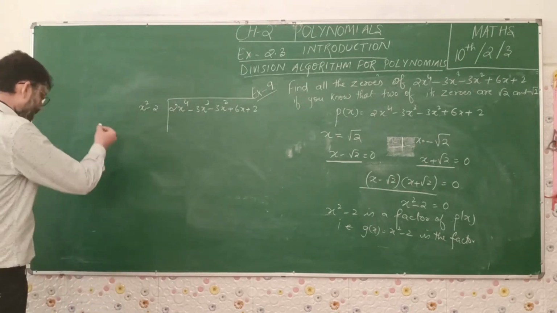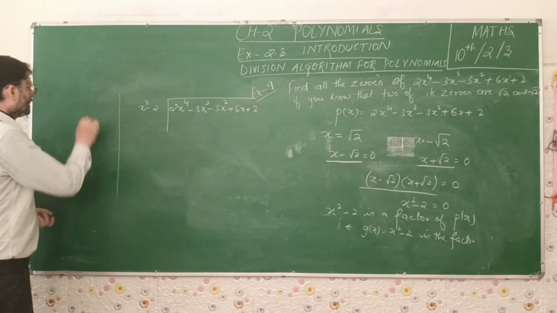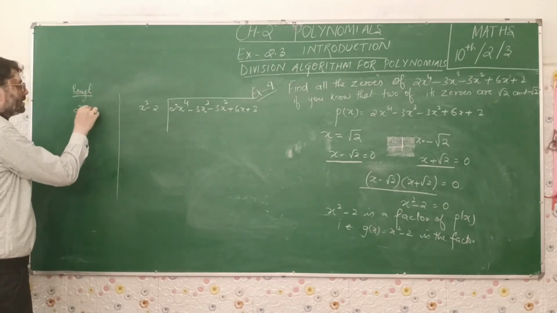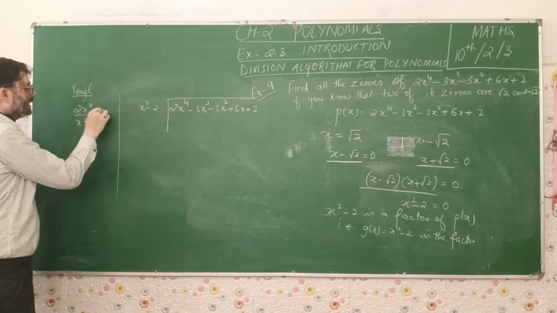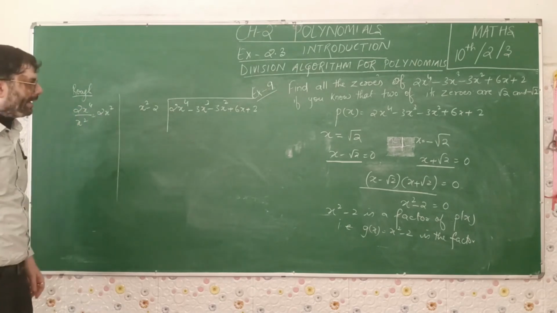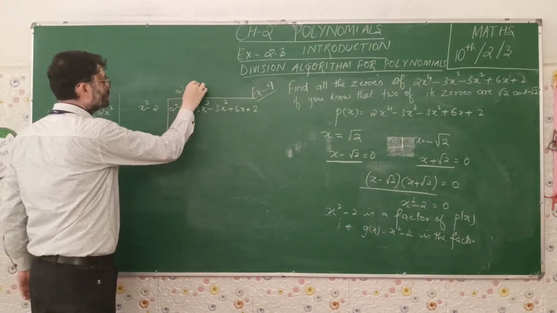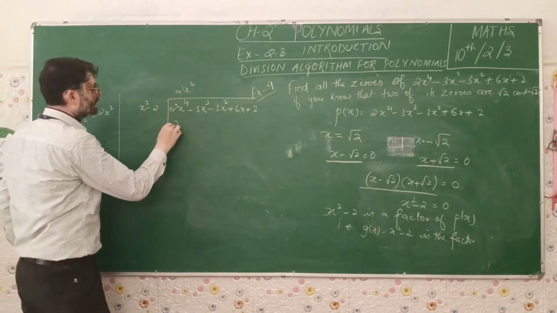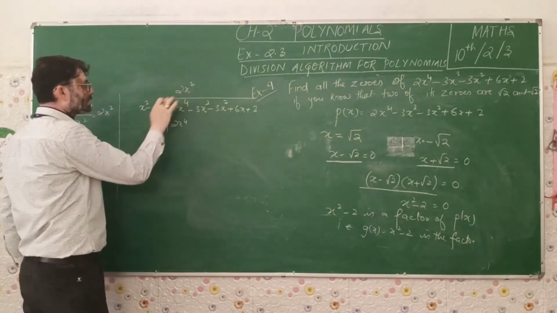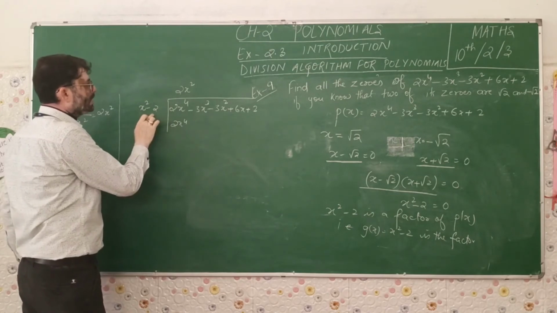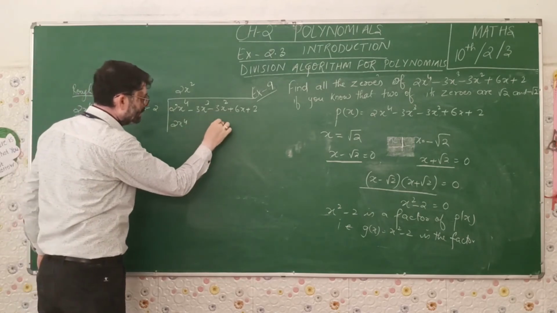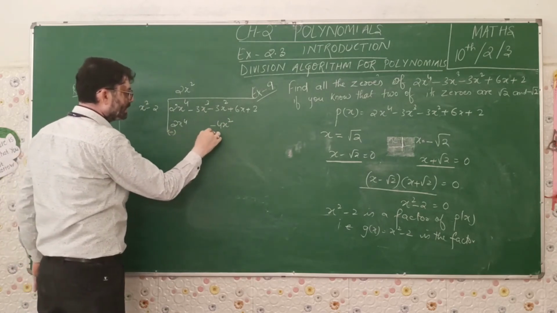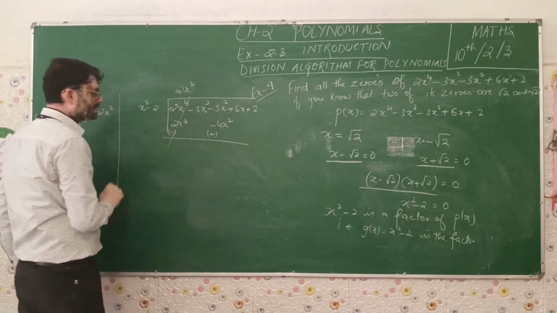We will be writing it down for our use. First divide 2x to the power 4 by x squared, and you get 2x squared. So your first term for the quotient is 2x squared. Multiplied with each term of the divisor, you get 2x to the power 4, and 2x squared into minus 2 is minus 4x squared. So just write below the x squared part. Subtracting, the sign changes, and this is cancelled.